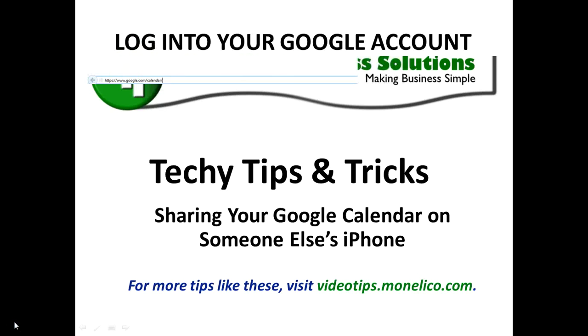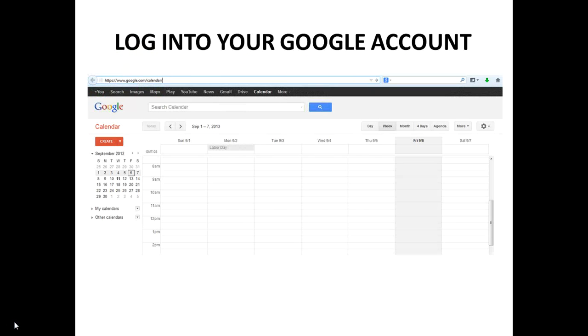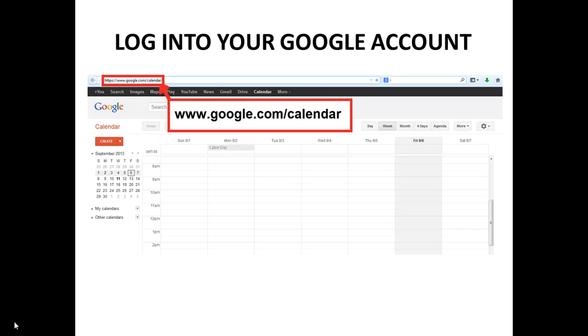The first slide is basically a dashboard of your Google Calendar page. In order to get there, you must be logged into your Google account. If you're not already logged in, go up to the top and go to google.com/calendar. You'll be prompted to log in, and then you will be on this page. If you are already logged into your Google account because you have Gmail up, and you simply go to google.com/calendar, you will also arrive here.